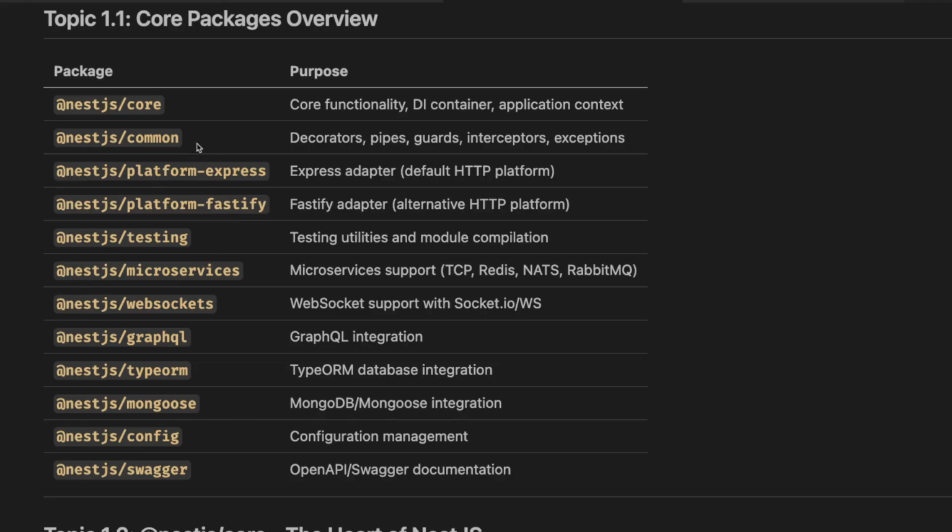If you are writing tests, you can use the testing library, otherwise optional. Microservices, NestJS native microservices. The rest are like, if I want to use a database implementation: TypeORM, Mongoose, Sequelize, Prisma. If you are doing configuration management, config. If you are writing Swagger documentation, the Swagger library. If you are doing GraphQL, GraphQL. If you are doing WebSocket, WebSocket. So these are core NestJS provided libraries, because NestJS is a rich ecosystem.